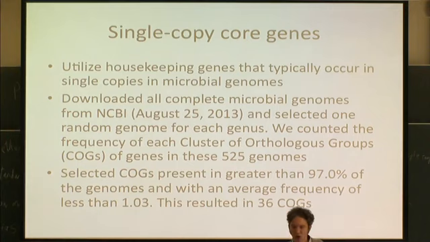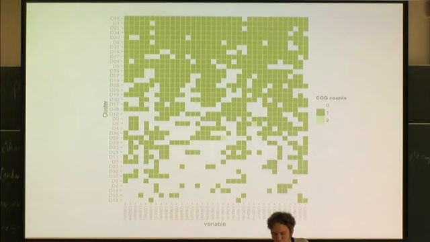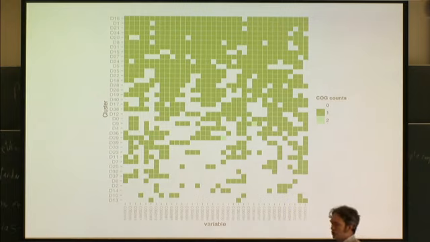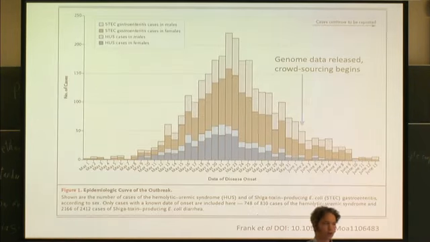Okay? So if we've got a good cluster, it should contain all these COGs, and it should only have one copy of each COG. So what I've shown here is 4 out of 41 clusters. Green indicates one copy of each of these single core genes. Light green indicates 2. Okay? So you can see that for the majority of clusters, we've got the majority of core genes present and only in a single copy. So this indicates a good clustering of contigs into species.